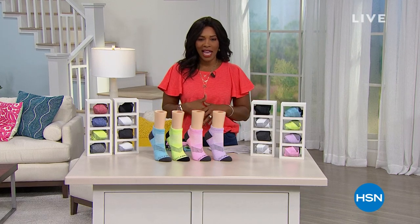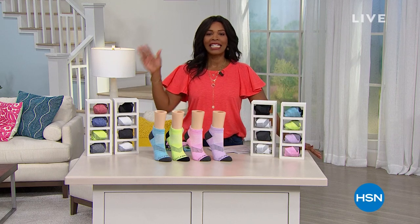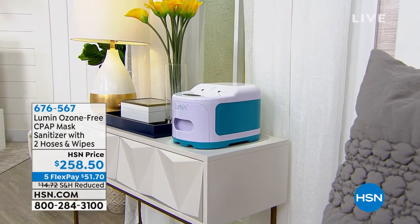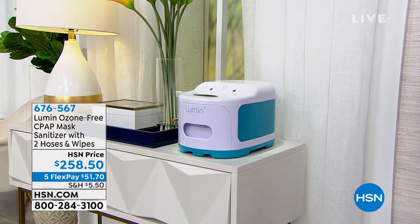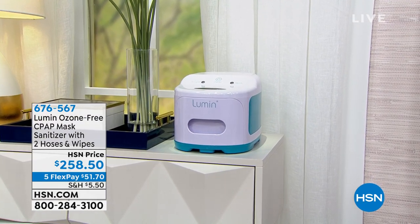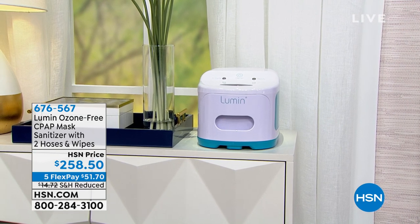We're going to have some fun along the way, but we do have something that is necessary in every household today and going forward. And that is a way to sanitize, like literally sanitize the things that we have around our home, whether it's our car keys, our house keys, our phones, whatever the case is, our eyeglasses, our readers. This is from Lumen. It's an ozone-free sanitizer. Yes, you can put your CPAP mask in there and hoses and everything else that you want to sanitize. It takes 5 minutes. And it's done. You don't need any chemical.